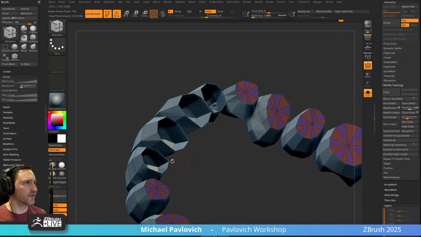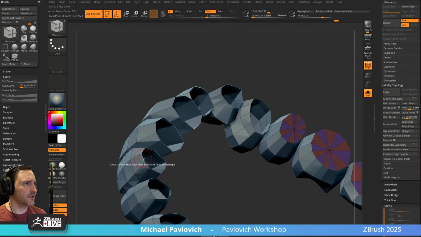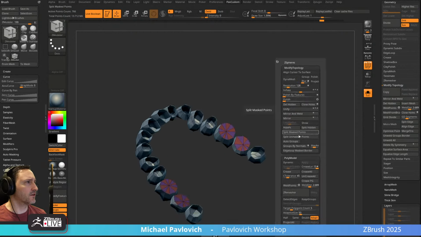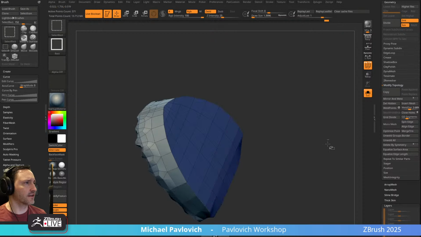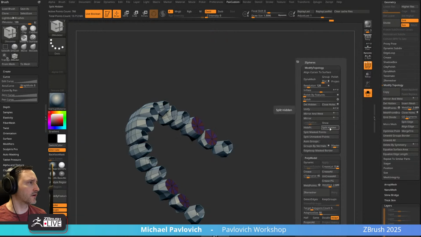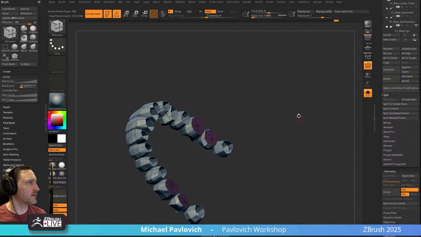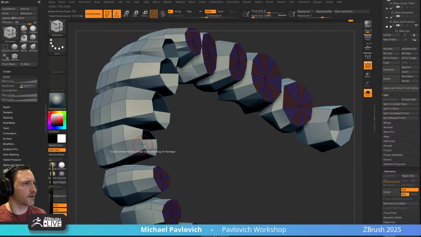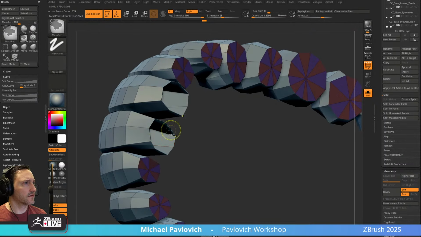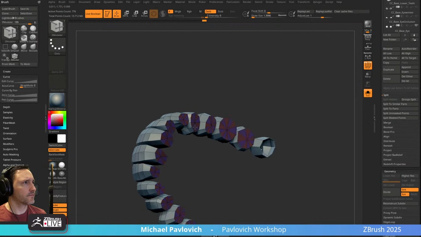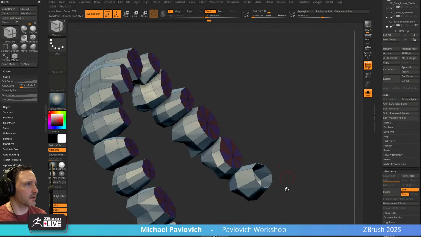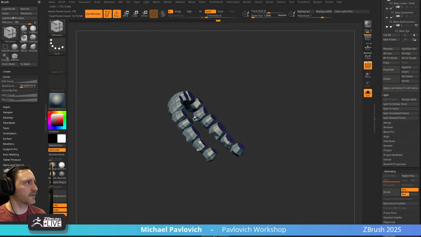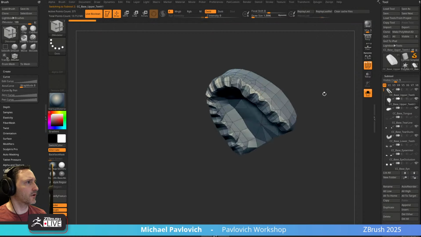But like I said, we'll do these upper teeth manually, and if it is giving you a hard time, one thing we can do is we have this geometry just sitting in our subtool. We could temporarily go in here to Split Hidden. That's underneath your Subtool Split menu. You could split those off into their own subtool, and that'll make it so that you can go through here and cap without being inconvenienced. So we'll say Control Shift, Control W. So now we've got all of our teeth capped, and this is all one subtool. And then the subtool below it is the rest of the teeth.